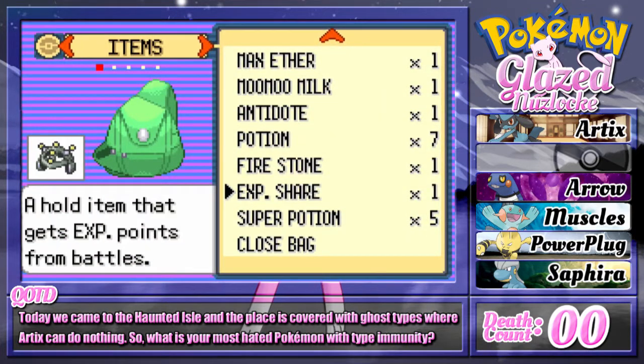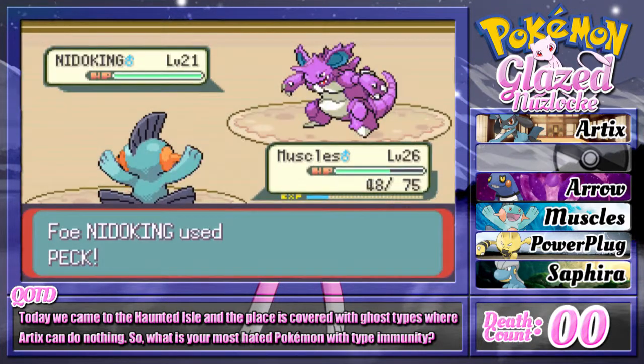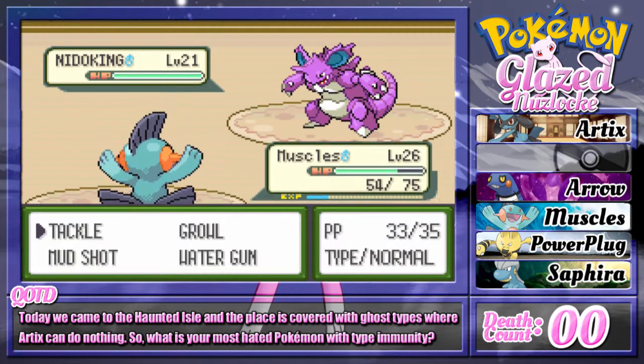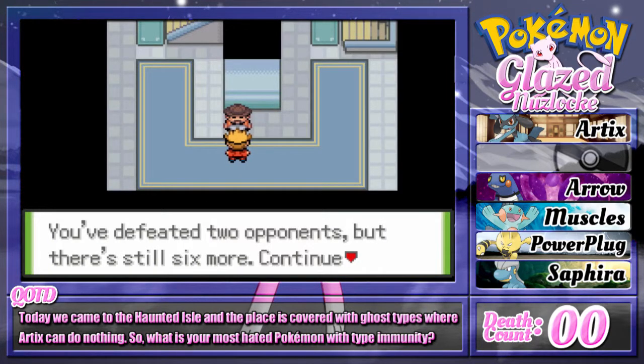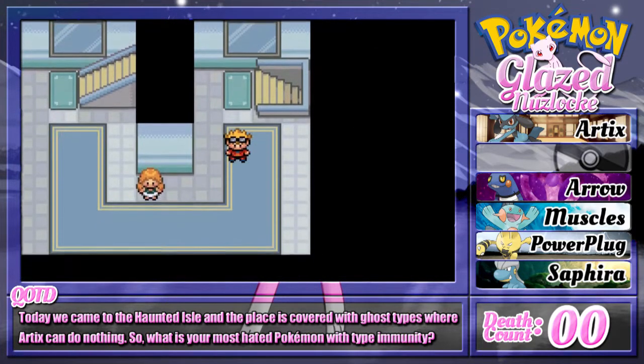Poison sting. Okay, don't first turn heal. Let's go for a potion. Another potion. Double kick. Really? It has double kick? I guess I shouldn't be surprised. Okay. It's almost gonna die. Die. Okay, that's dead. Okay, Nidoking's dead. Okay. Six more. There are six more, really? Do I have to?